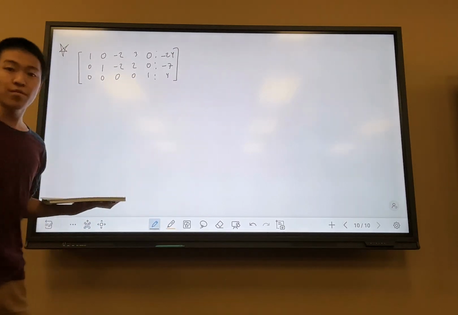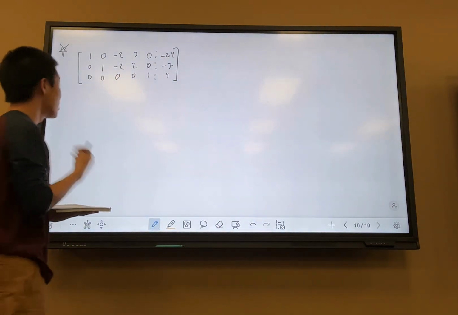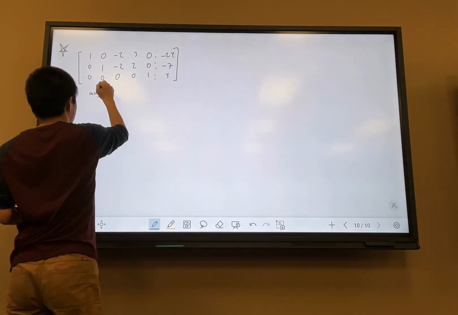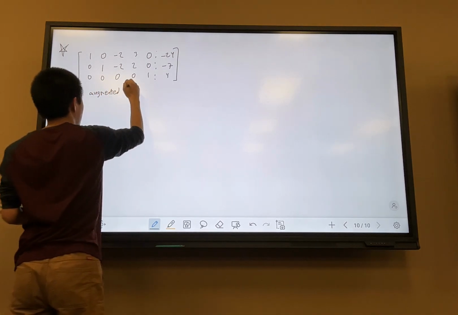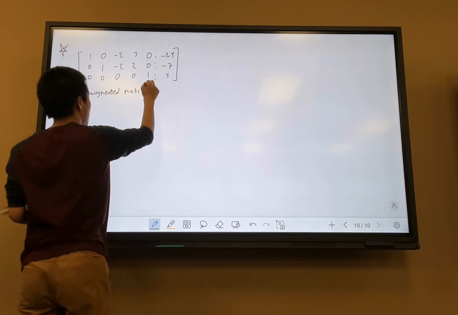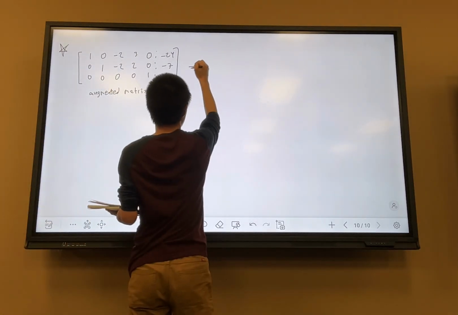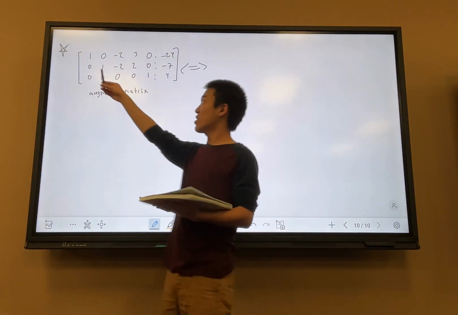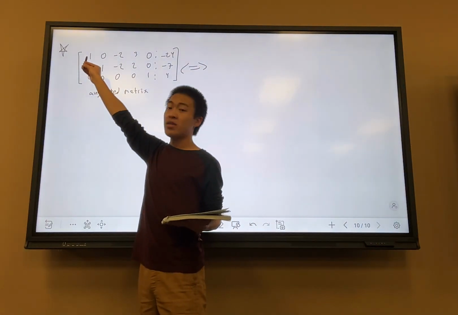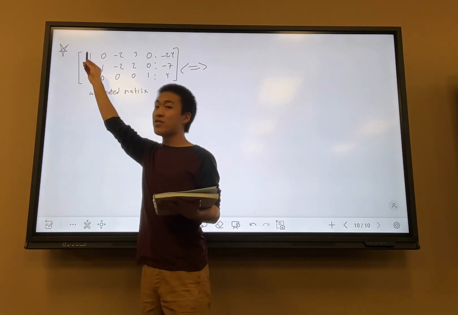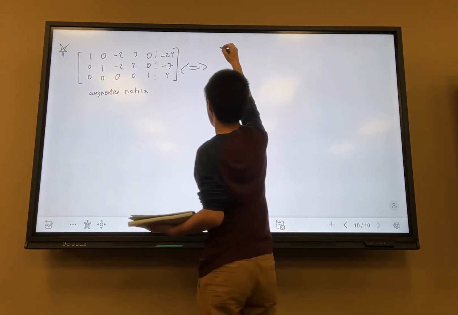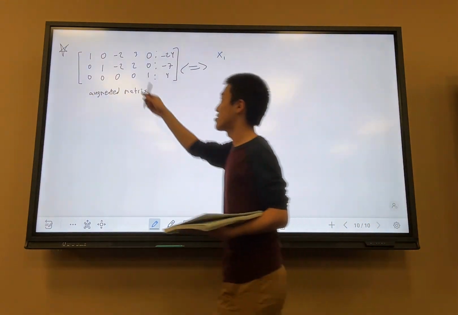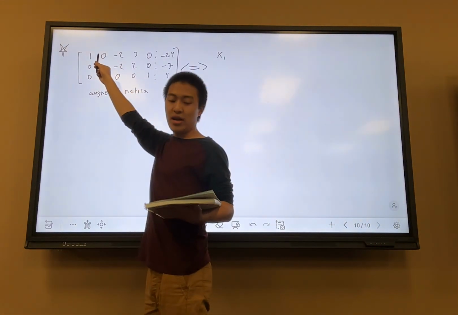Okay, so this is what we were working with. This is an augmented matrix of the following system. That's logically equivalent to this system. Let's look at all of these coefficients. There's a 1 here in the position of the first variable. So that means the coefficient of the first variable is 1. So x1. Then there's plus 0 of the next.